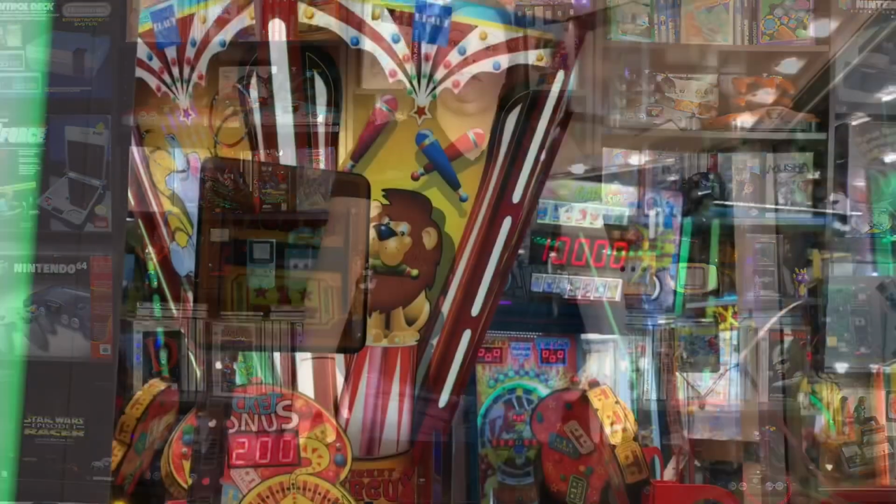And speaking of tickets, whenever I play games in the arcades for tickets, I love going to those coin pusher machines. I feel like you really get the best value for your dollar on those machines. Now I actually found this new one. It's a circus themed game. So what you do is you shoot a coin in there, and you want to go ahead and push the coins, which essentially push all of the little blocks that are on top, and once they fall you get all these bonus points. And it's pretty easy to win the bonus if you just get in the groove of things and you just keep pushing those down.